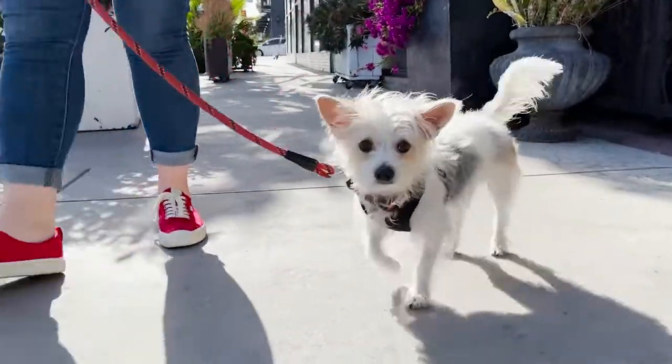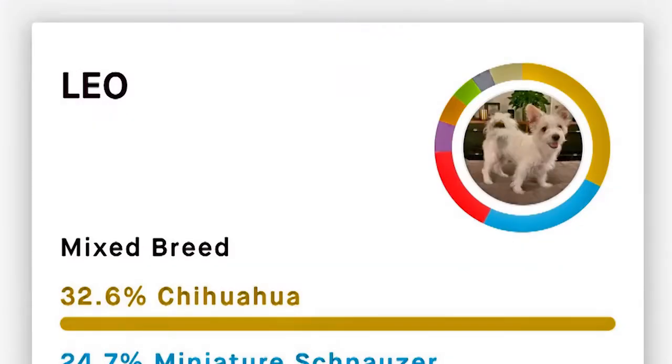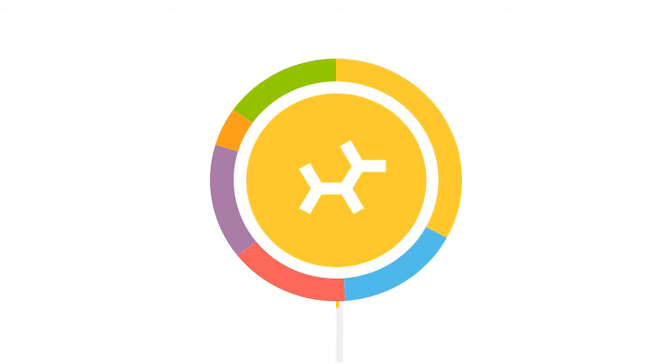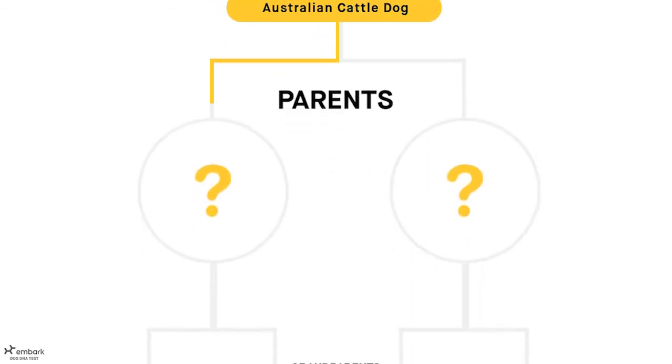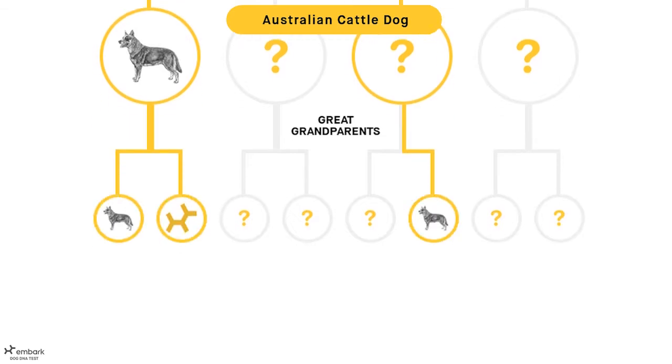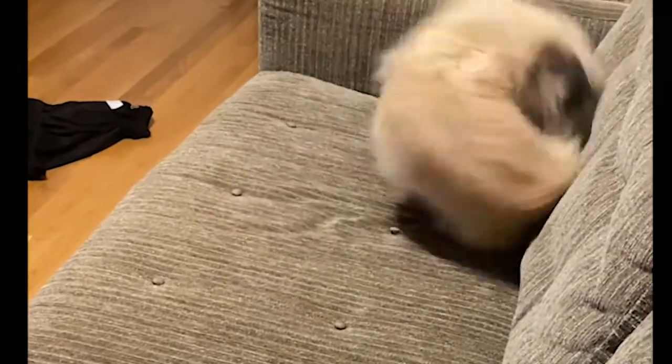This can be valuable information — not just for looking at fun, surface-level characteristics such as why your dog's ears flop the way that they do, but also when studying your dog's temperament and why he or she behaves a certain way. In addition to revealing your dog's breed makeup, canine DNA tests can also uncover physical traits, such as how large your dog might be if he or she is a puppy, and behavioral traits such as energy level and therefore exercise requirements.